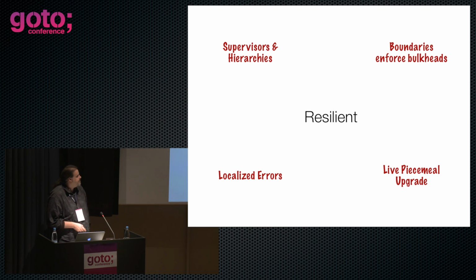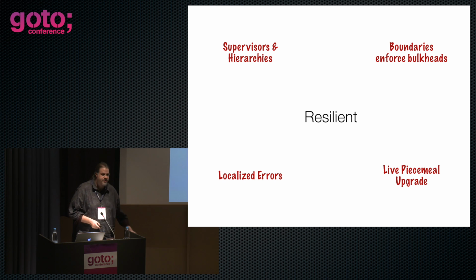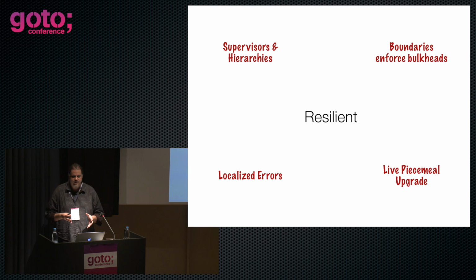So boundaries and bulkheads go hand in hand. Forcing those things into place, often at a very fine-grained level, actually gives us more resilient systems. Supervisors and hierarchies also work very well with message passing. Observing something is a lot easier when you can just listen to the traffic between them. An observer that can just sit and unobtrusively look at the communication between components can tell if something is alive or not without having to be in the middle of the conversation.